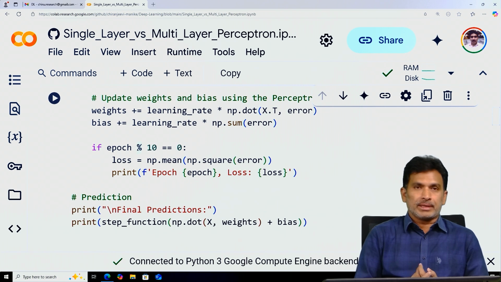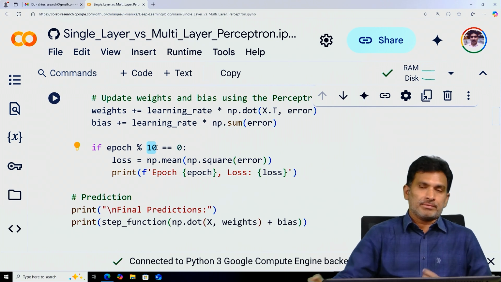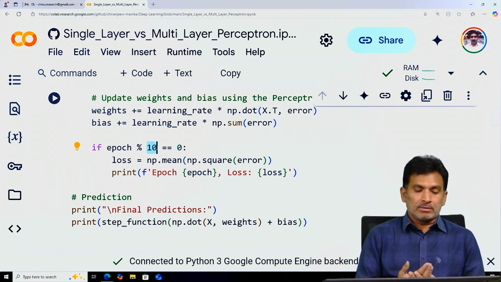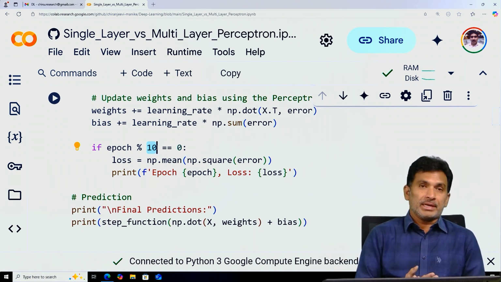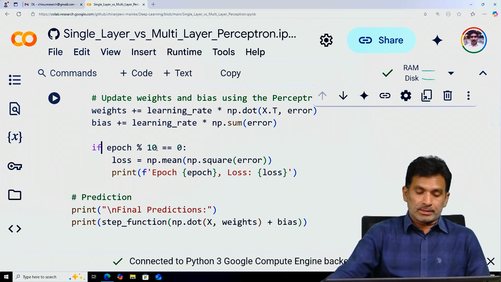Then, when we need to update the parameters like weight and bias, we can decide, for example, after 10 epochs, so bias and weights would be updated. That is controlled by using this if condition: if epoch modulo 10 equals 0.